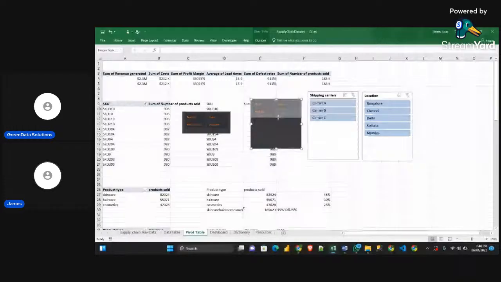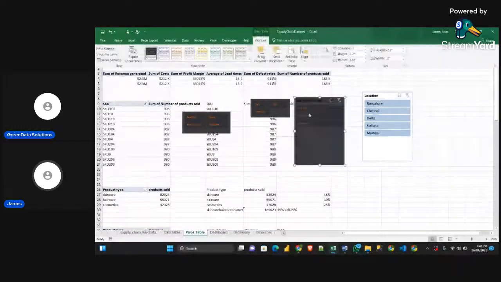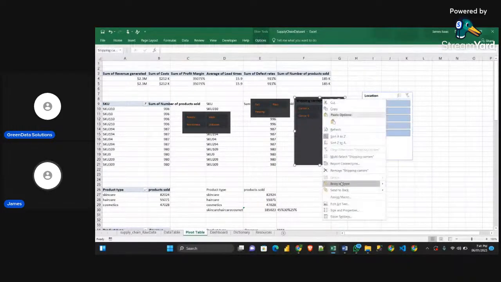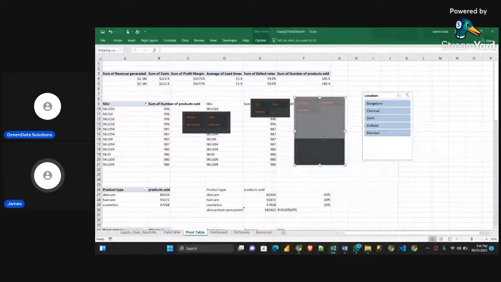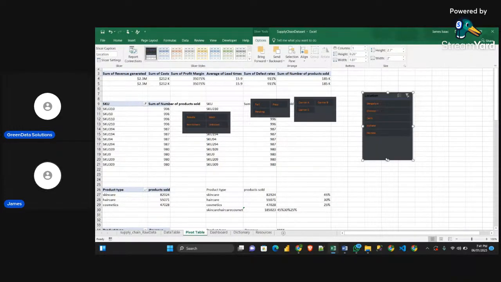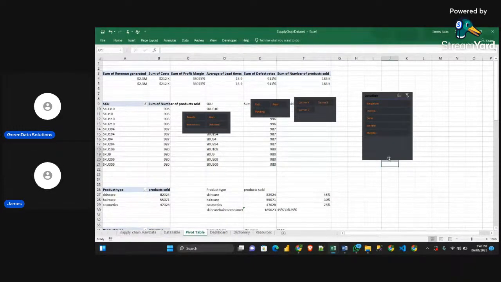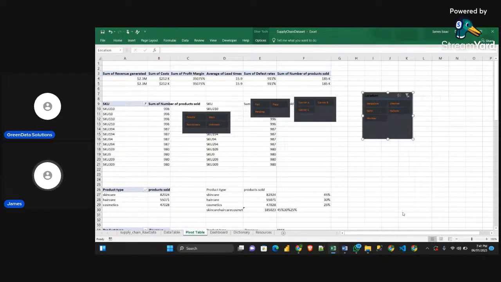So reduce this. These are inspection results. This also has options. There's columns. I'm using two. Right click, slicer settings, uncheck the display header. Okay. So reduce this. Then the last one, options, click on this, reduce this. Option two, right click, slicer settings, and display header, uncheck.